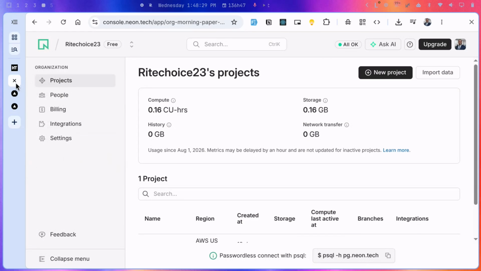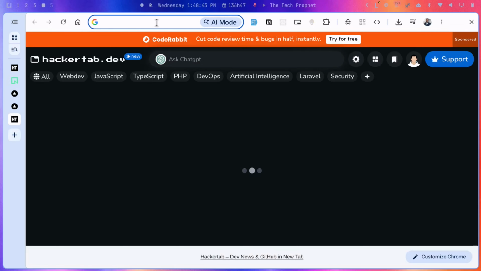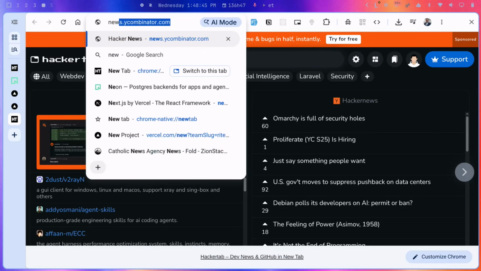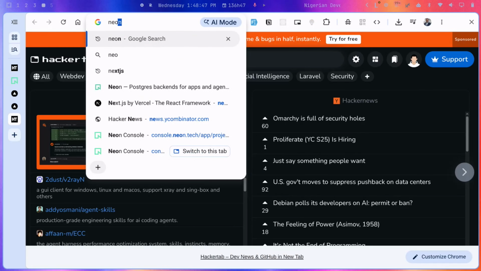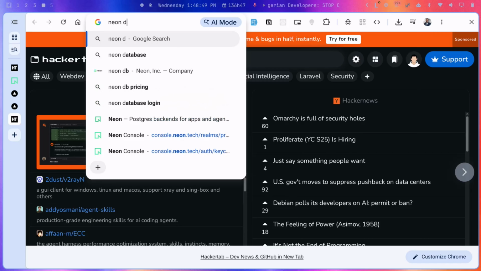So go to Neon. Neon is the platform we'll be using to deploy our database. That's where we want to create our database, just like we have on our local environment. You can just go on Google and search Neon DB.